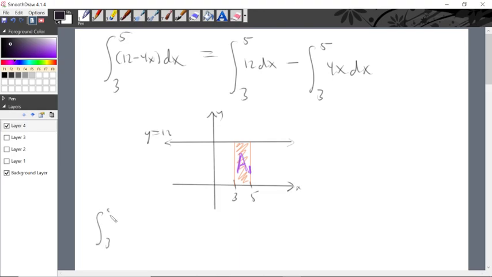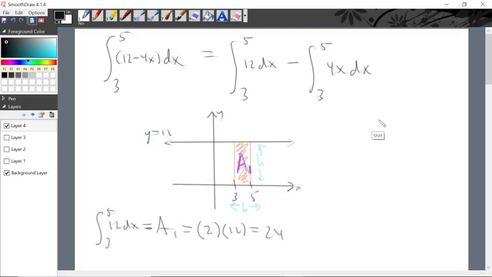So the integral from 3 to 5 of 12 dx, which we've called A1, is the area of a rectangle, and this rectangle has a base of 2 and a height of 12, and that equals 24. Right, so this area is 24. So here's the base. Let's get blue here. All right, so there's the base right there. There's the height right there. Base times height. So that's 24.